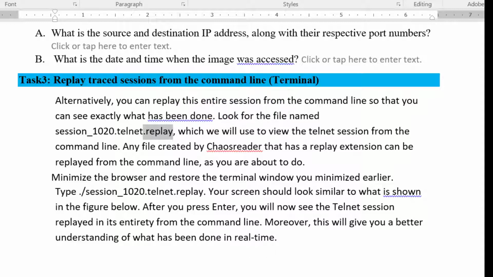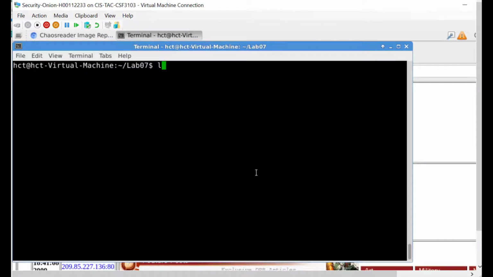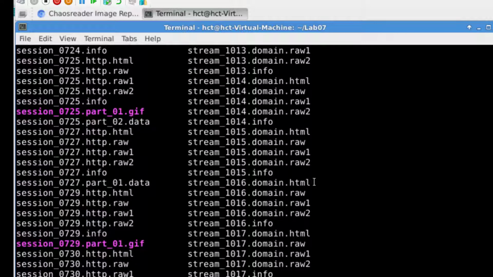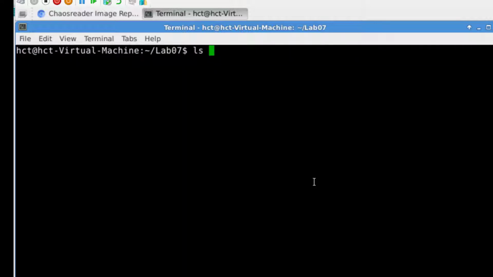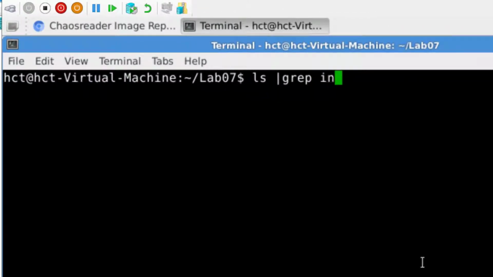So let me go back here to Security Onion. Before I do that, let me just show you all the sessions that have the extension dot replay. So ls, since I'm in Lab07, if I do ls here, I see all the sessions, right? So I can do ls and use grep, so grep index, for example, to look at the files that have index.